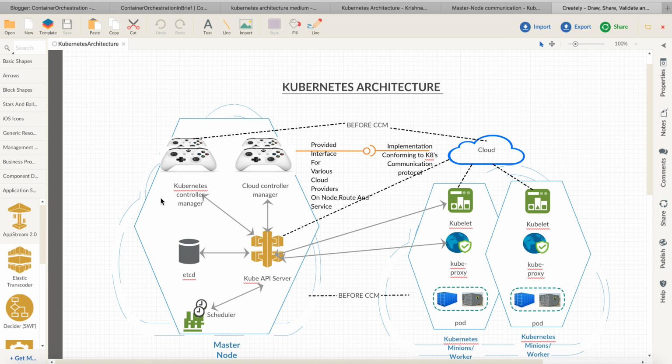Now eventually all the cloud specific functionalities are moved towards the cloud controller manager. Before, the cloud specific functionality was distributed across every place. Kubernetes controller manager had cloud specific functionality, Kube API server had it, and kubelet also had it. Now all those are moved from these individual components into the cloud controller manager.